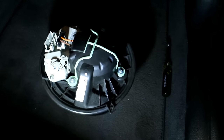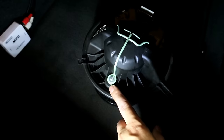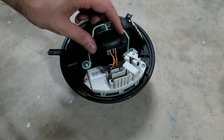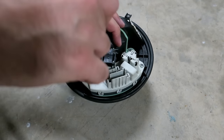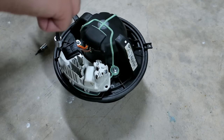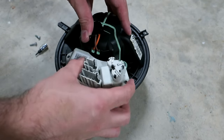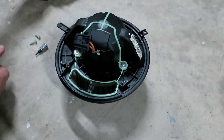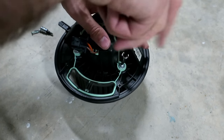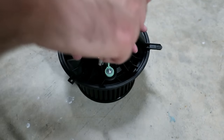That's all that's involved — it's a five-minute job to get this out. I'm going to try to take this apart and see if I can lube the shafts to get rid of any squeaking. Just to get it out of the way, I'm going to take this final stage resistor off — these are also T20 Torx. This video will also show you what's involved in changing your final stage resistor, and then you're going to want a T10 Torx for here.